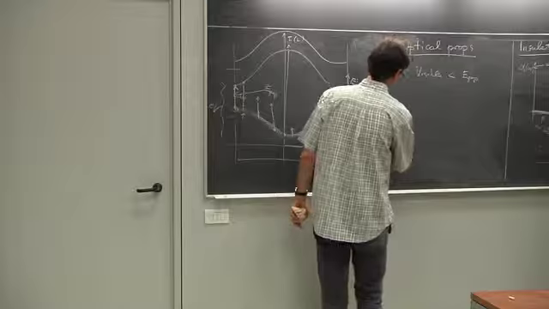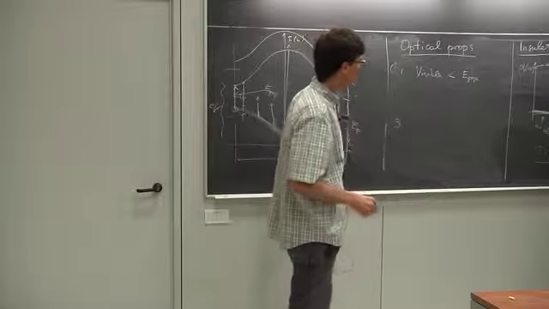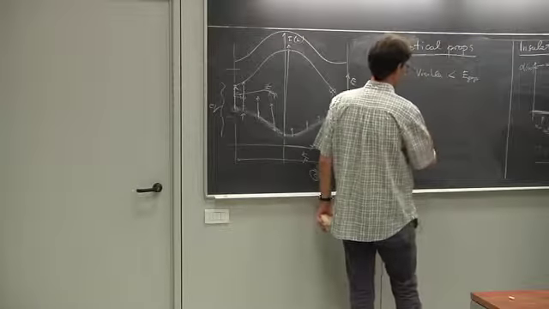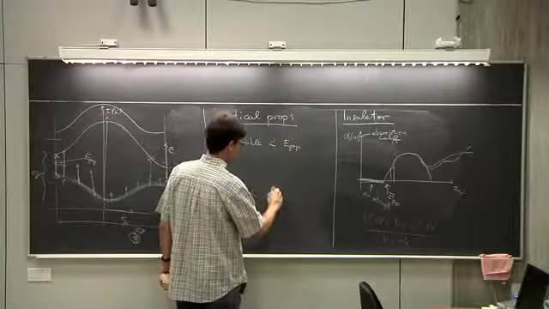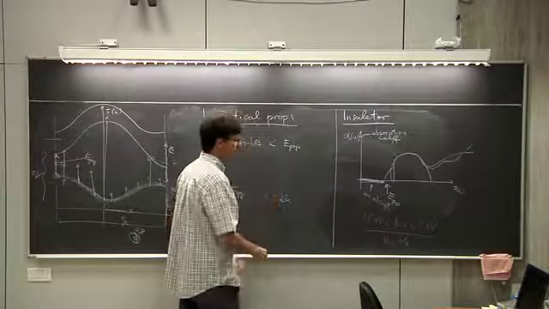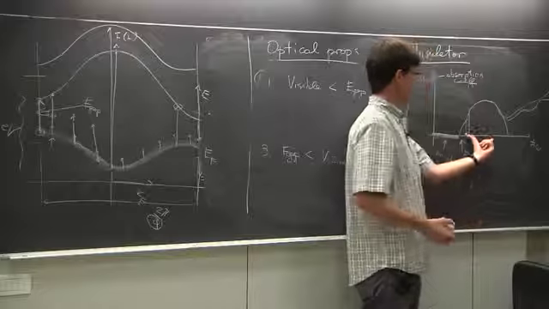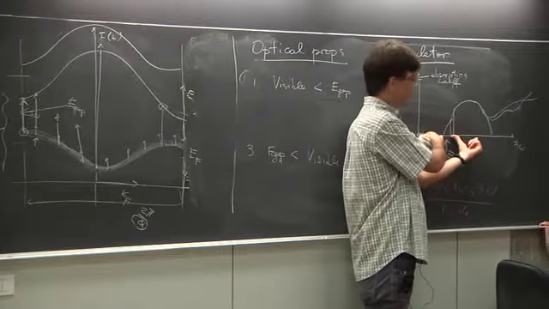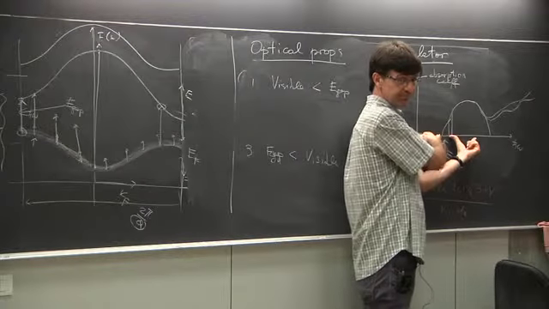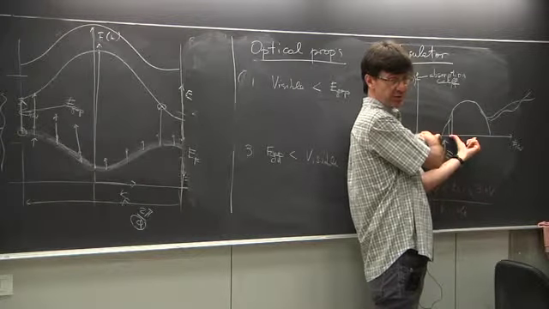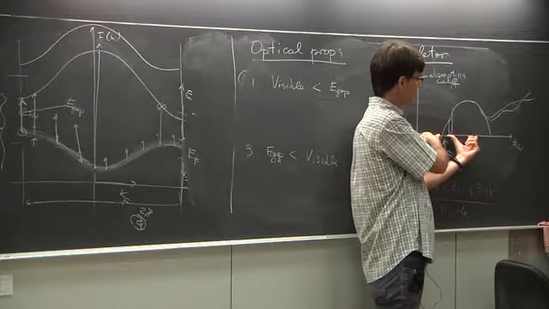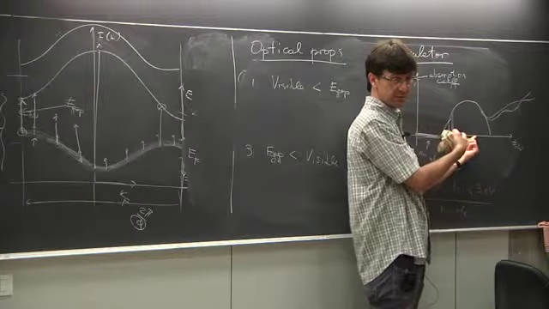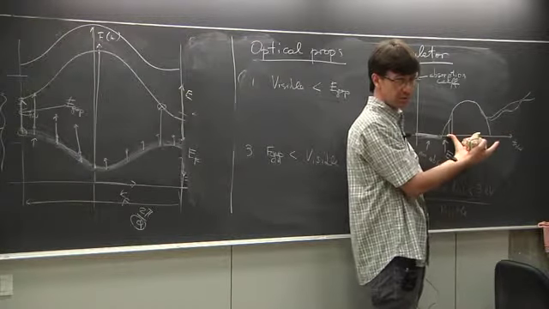Let me put it as 3 here, and then I'll discuss the 2 later on, is that the gap is actually entirely below the visible range. Okay? So now the visible range is here. The gap is completely below the visible range. What's happening here? Do I see through this material or not? I can only see these frequencies, right? These frequencies, all of them are absorbed, right? All of them, with no exception.